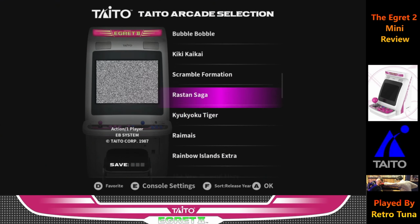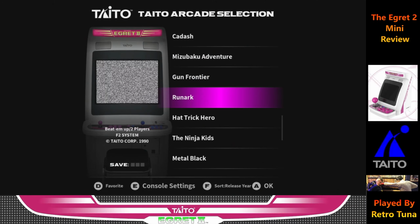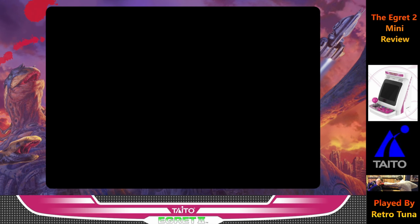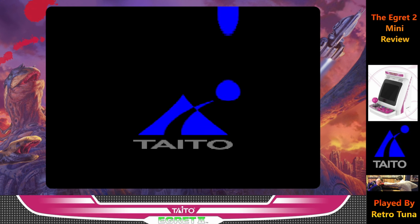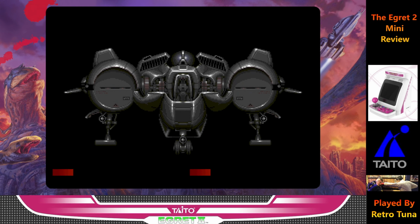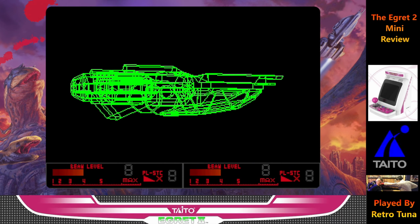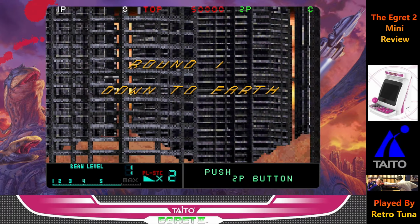So let's try another side-scrolling shooter, Metal Black. This is a really nice game as well. I will say the games list in this is very nice. Even some of the older games I may not be interested in, but there's a few of the older games that are actually quite good fun, like Pirate's Adventure. So I understand why they put them on here. I'll start Metal Black up. I say this was going to be Darius free, as far as I know.